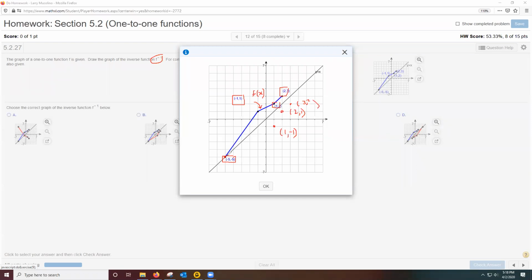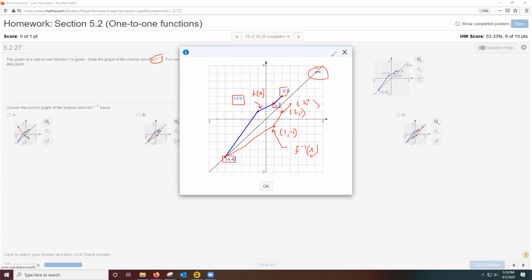You could probably see what's going to happen if I connect these with a straight line, these line segments. What happens is the graph of the inverse function here in red is the mirror image of the blue graph of the original function across this diagonal line y = x. So whenever we are interested to graph the inverse function, all you have to do is imagine plotting the mirror image of the original function on the other side of that y = x black line shown on this graph.